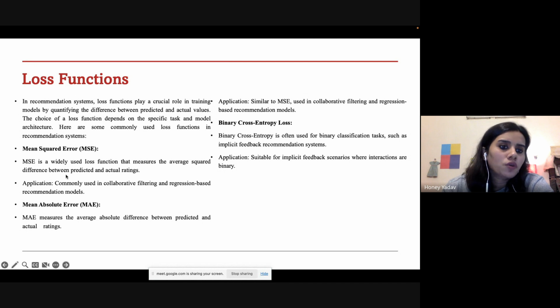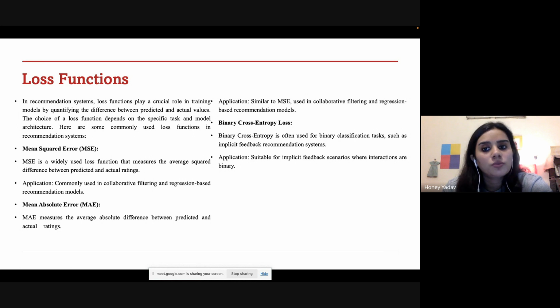Most commonly used are mean square error, mean absolute error, and binary cross entropy loss. The mean square error is commonly used in collaborative filtering and regression-based recommendation models. The mean absolute error is also widely used in collaborative filtering and regression-based recommendation models, whereas the binary cross entropy loss is more suitable for implicit feedback scenarios where interactions are binary.